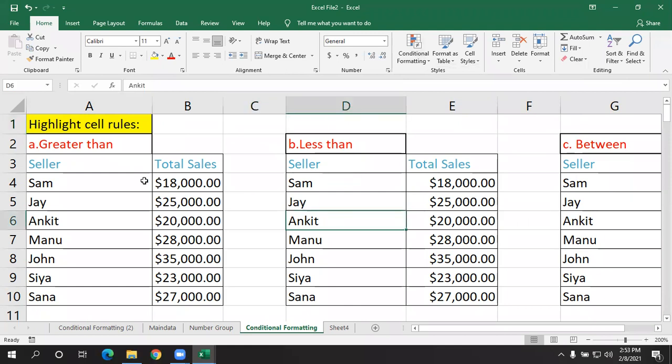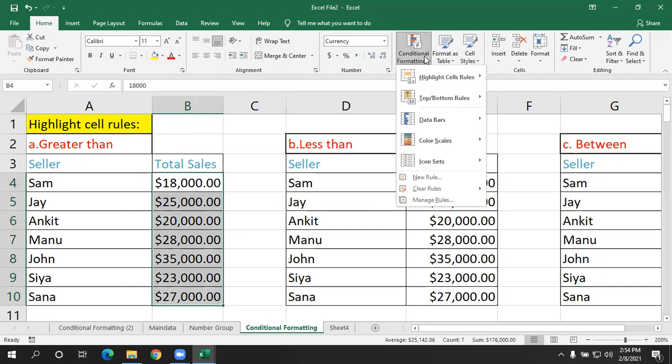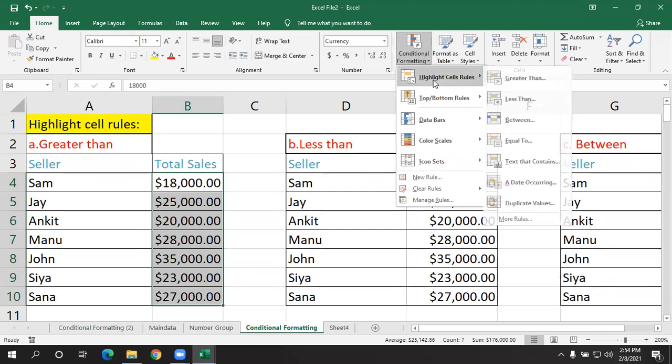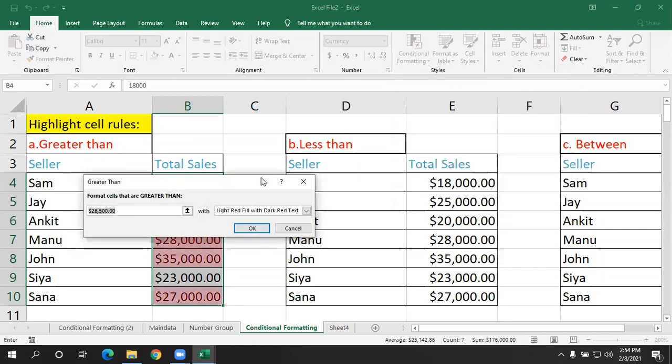Okay. Now here I want to highlight the total sales, means I want to highlight the numbers, or I want to know how many have done sales greater than 15,000. So now to check that, I'll select here highlight cell rules, greater than.